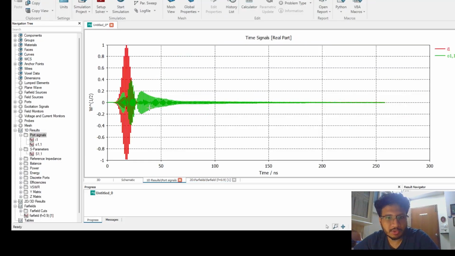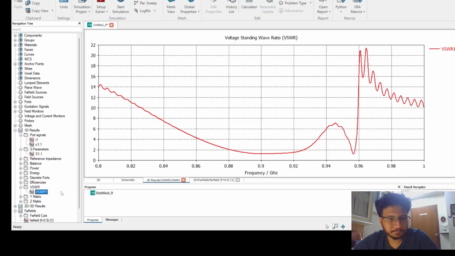The port direction will be coming towards the gain up front. It's good directionality as our requirement, and VSWR shows about 90% of our frequency is transmitted and 10% reflected. So it is a good design. 90% or above is a good design.